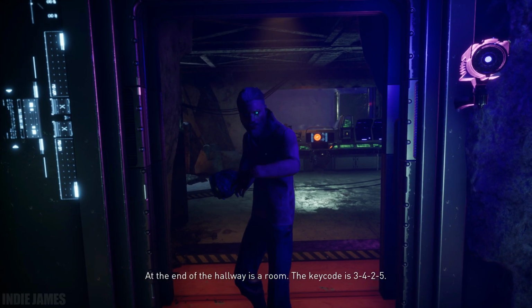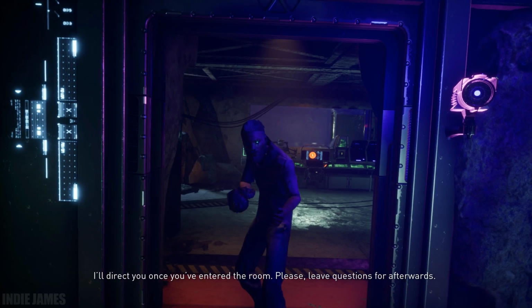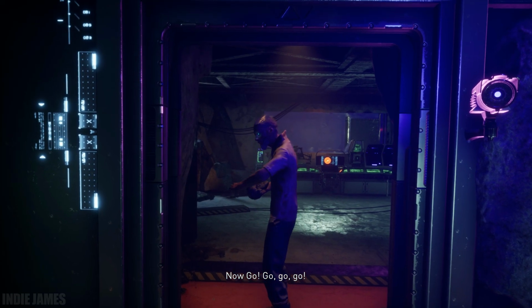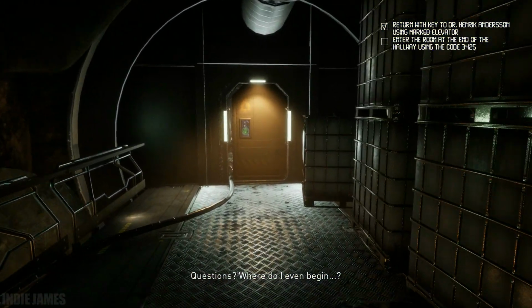At the end of the hallway is a room. The key code is 3425. I'll direct you once you've entered the room. Please, leave questions for afterwards. Now go. Questions? Where do I even begin?